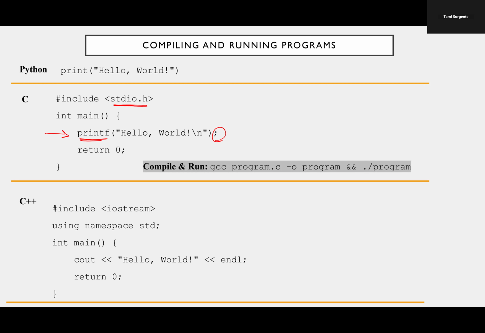In C++, the difference in printing onto the screen is you use cout. You still have the main function, but you use iostream. But keep in mind that C++ is an extension of C, so if you really wanted to use printf in C++, you could include stdio.h in your C++ programs.